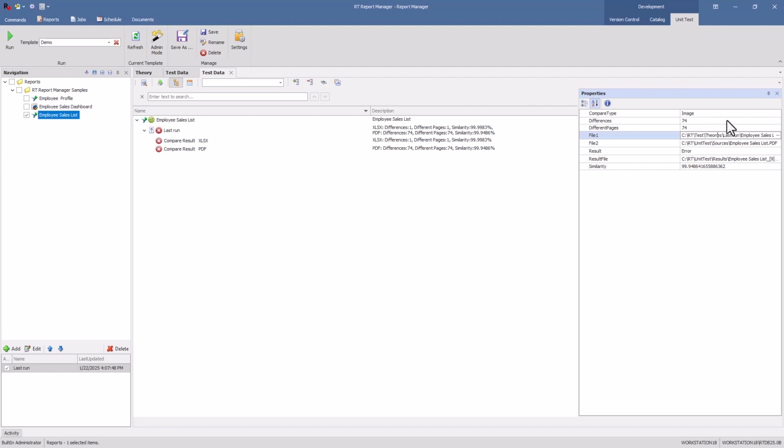Any report type supported by RTAG, including reporting services, dashboards, and ad hoc queries, can be compared in this way. For example, ad hoc can be exported directly to Excel, and you can run the same query every day and ensure it returns the same results.